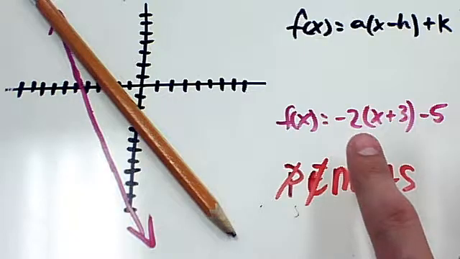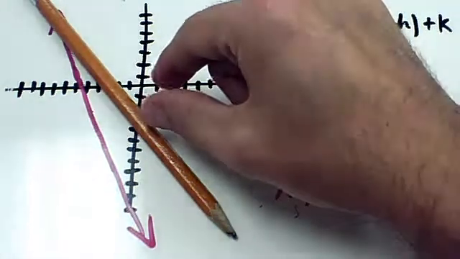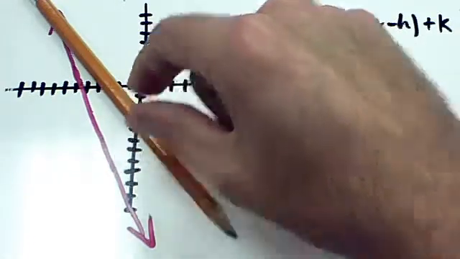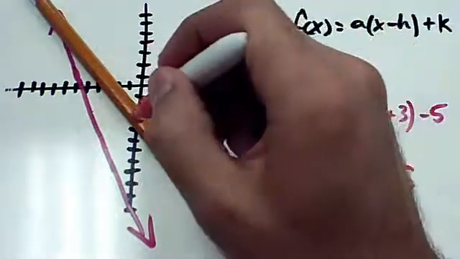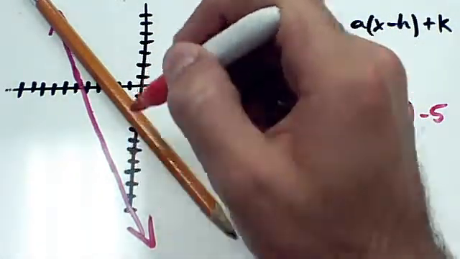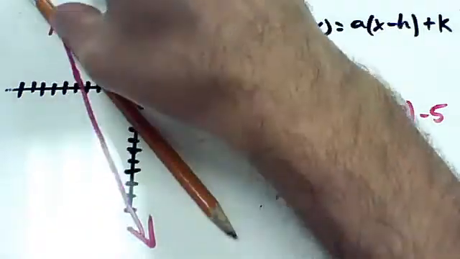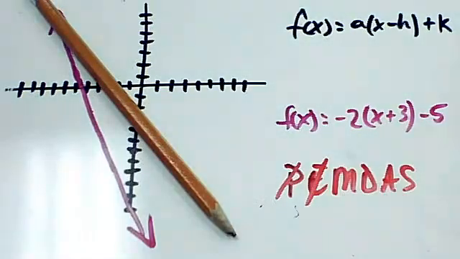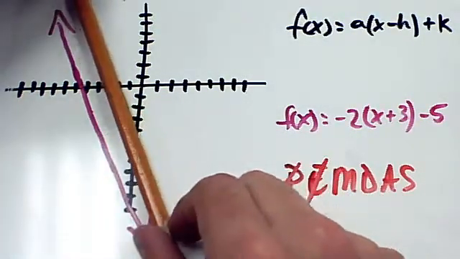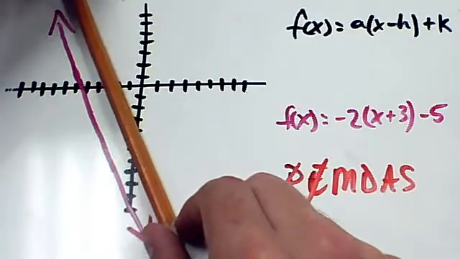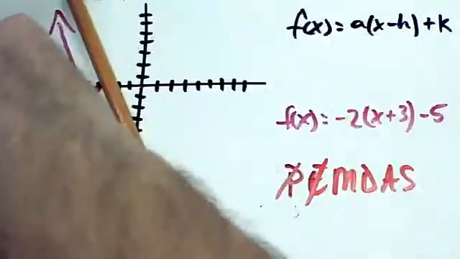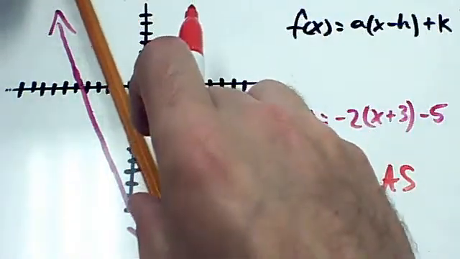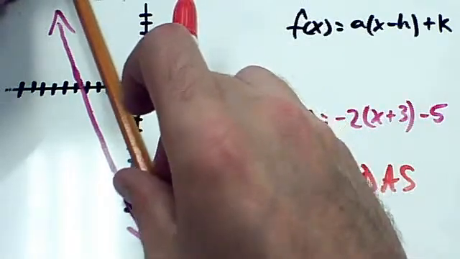If we do the times 2, last time we said that if you multiply by 2, the height would just double. So we'd end up doubling the height. And so since it's at 3, we should get a point at 6. We end up doubling the height here. Should get a point somewhere up here. And if I take my line and pass it through those 2 points, I think I overshot it just slightly. We should end up getting 2 parallel lines.